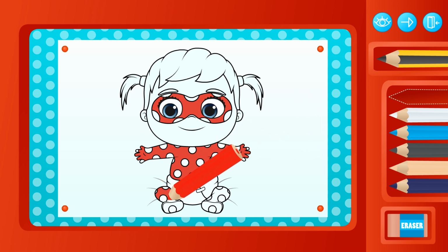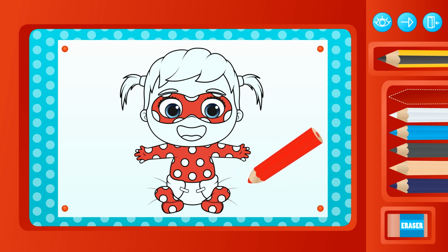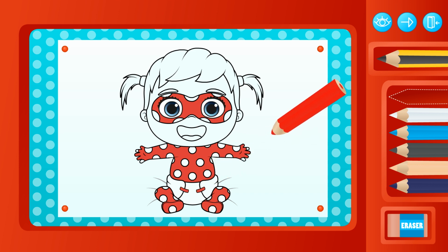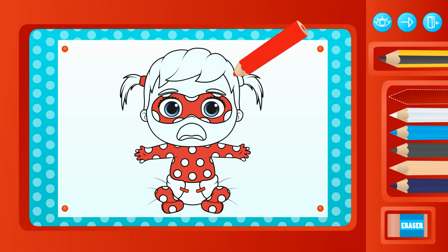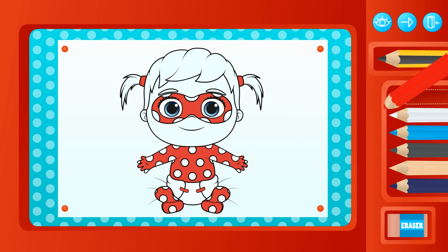And finally the legs. And oh, what? Oh, I forgot the diaper straps. They need to turn red as well. What's going on with you? Oh, the bugs! Don't worry, is that where you're all together? Not now? Cool, don't worry.